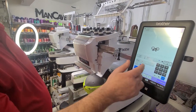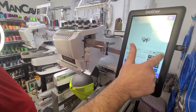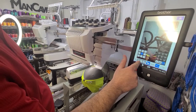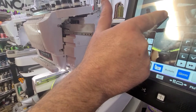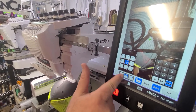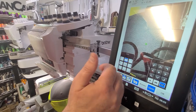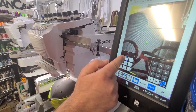Now we're going to use this button here — the one that looks like a magnifying glass — that is our live camera. Then if we use this button here, it has the little green plus on it. That turns our needle marking position on. It's illuminated here, and this is going to be our needle drop. I'm going to push that button and that's going to get me closer to the hat. This one is the centered axis; this one is top or bottom since we had to flip our design for a hat.